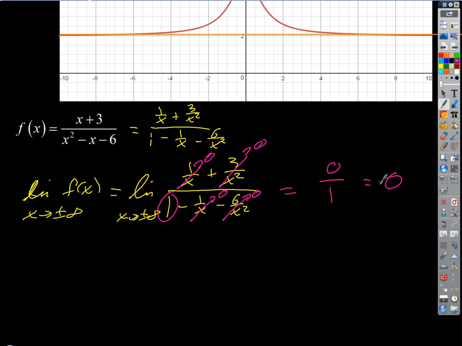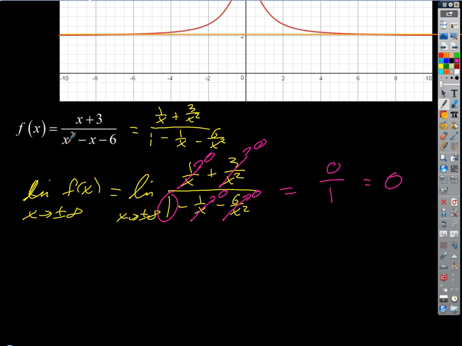And here's your thinking on that. Here's kind of how you can conceptually attach that. It's because the bottom has a bigger power of x, so it's growing much, much faster. The top is getting big, but the bottom is getting infinitely bigger, and so it's going to dwarf the growth of the top, and you still end up with a fraction that approaches 0, right?